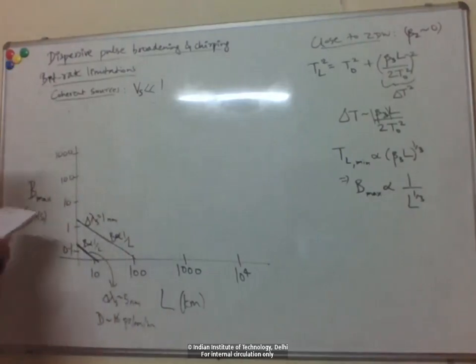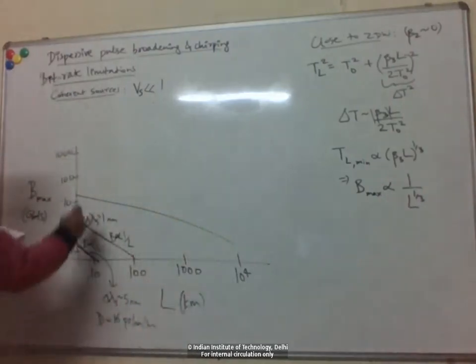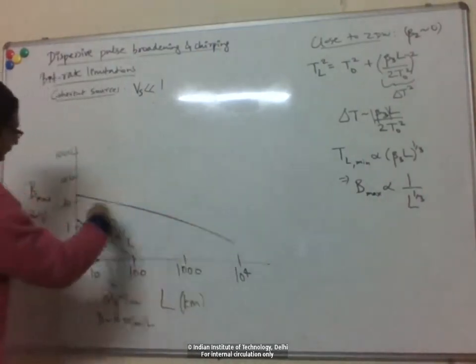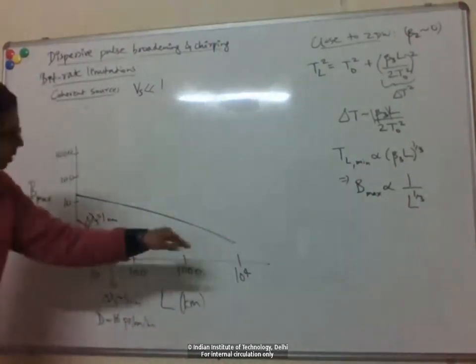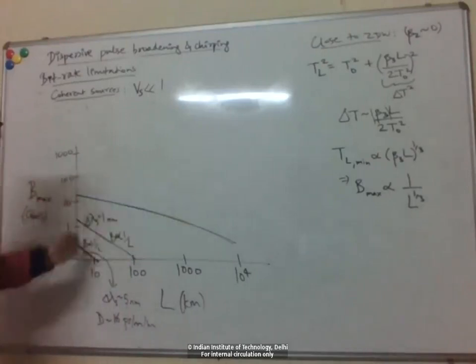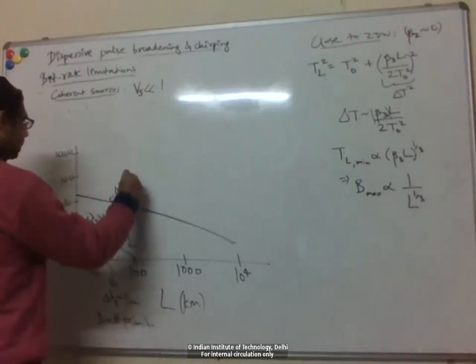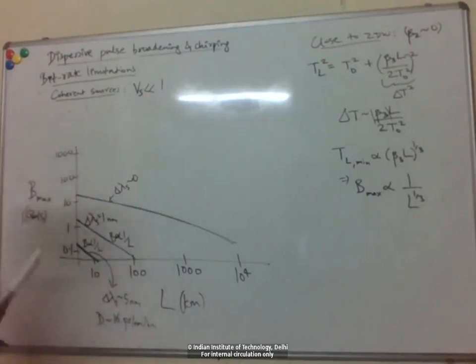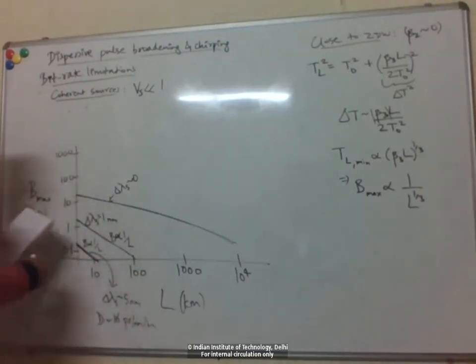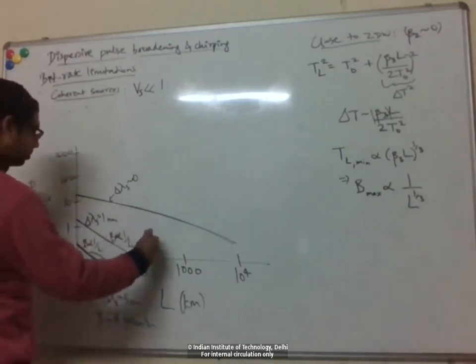Okay, so if I go to coherent sources, then things improve a lot. So the curve now looks like that. The slope is halved. This is on a log scale, right? So from 1 by L, I go to 1 by square root of L. So the slope is sort of halved on this log scale. This is for a coherent source, so the source bandwidth is negligible compared to the data rate. And all these three are for the same dispersion line.